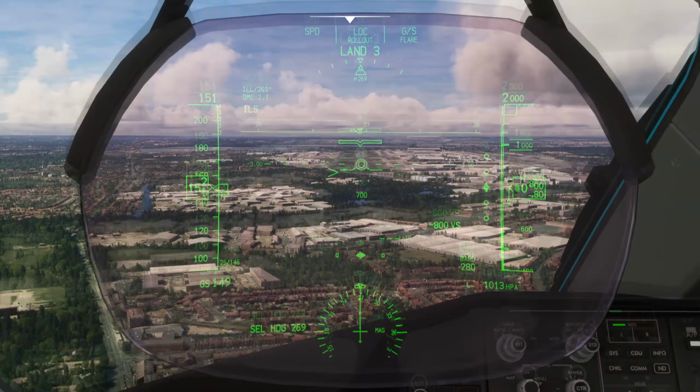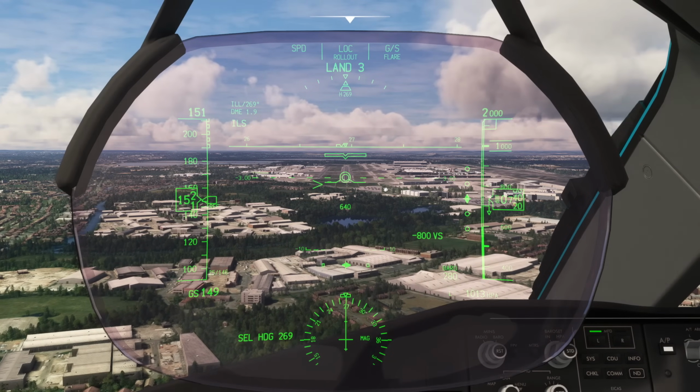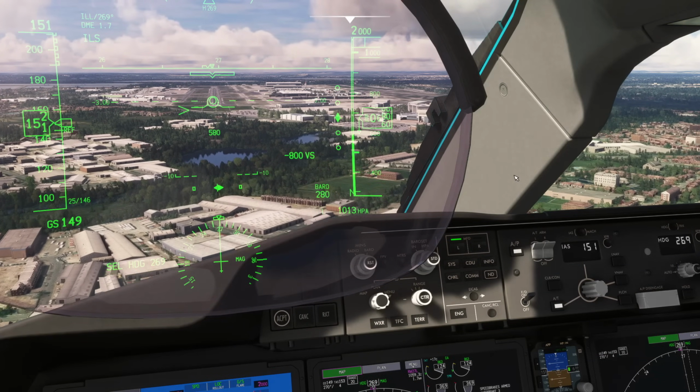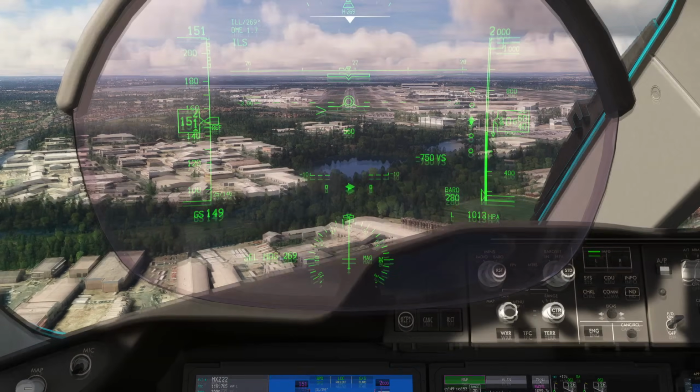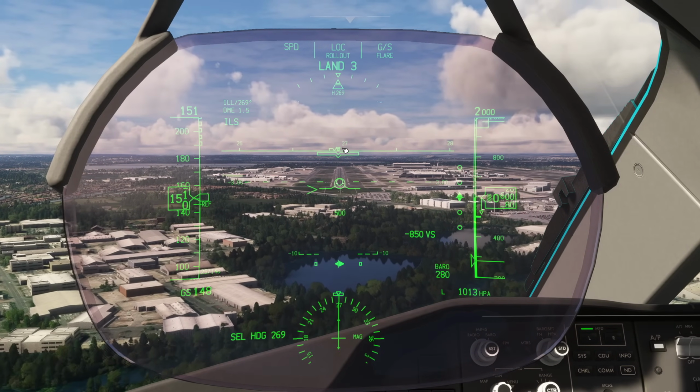Here you can see that it is just too low. The nose shouldn't be down here really. I'm not entirely sure why this is happening. If anything, I would be tempted to lower the speed. But I would say in the sim, just stick with it. Stick with the speeds we've talked about. It's just a bit of a thing with it at the moment.